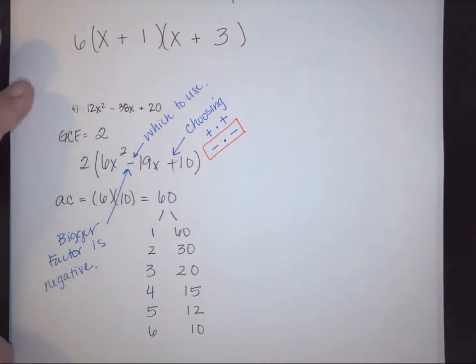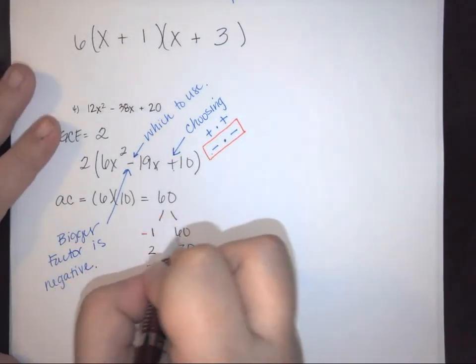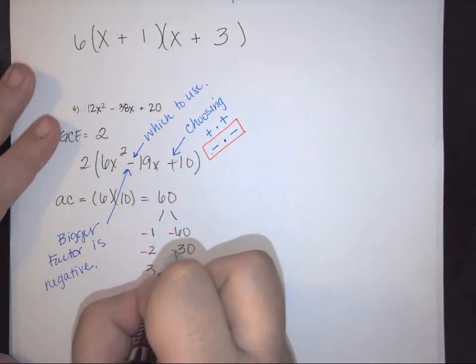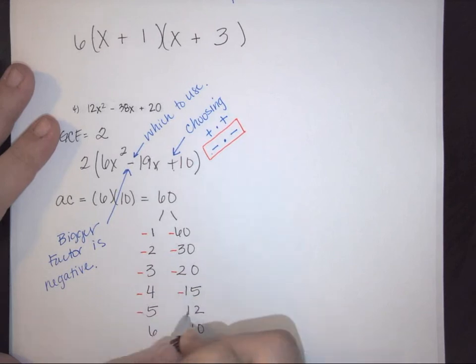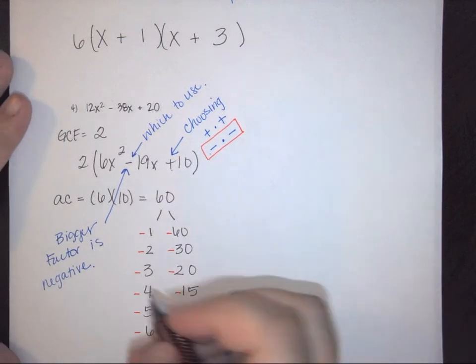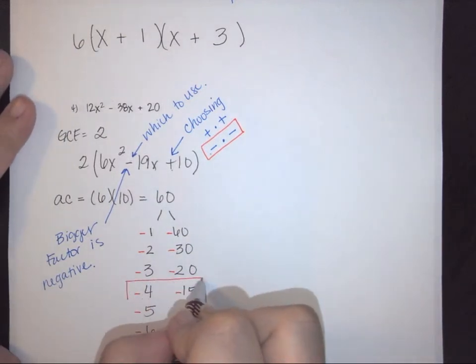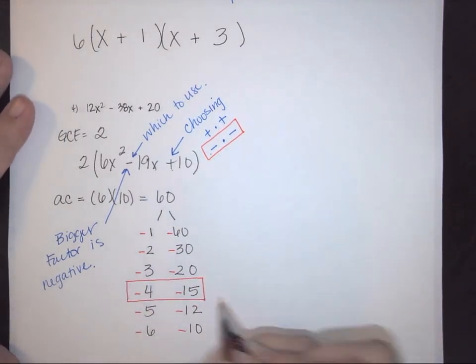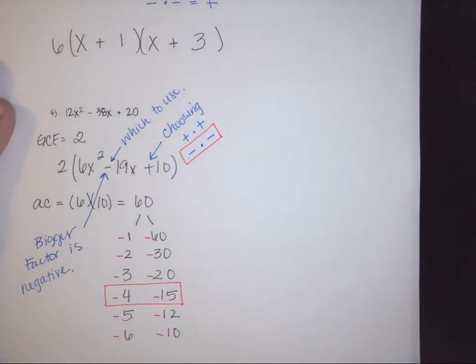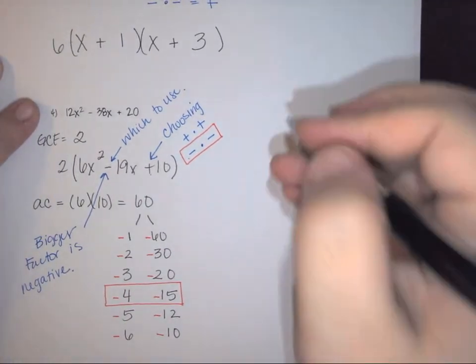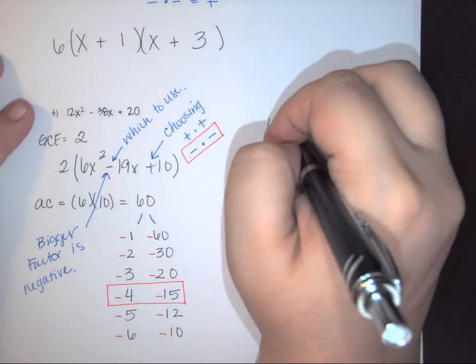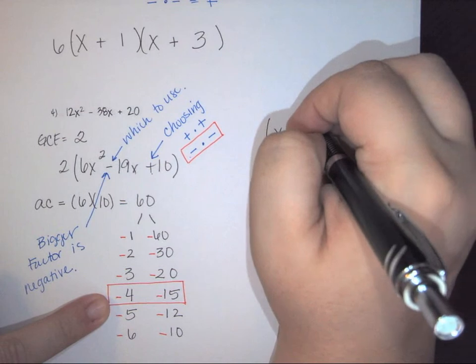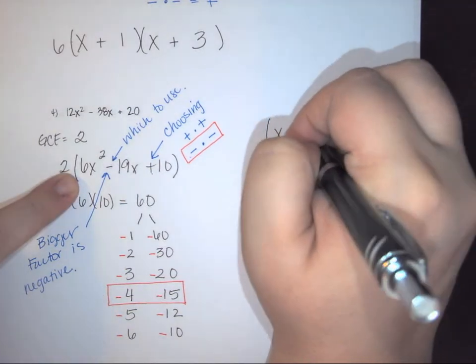So here, what I have to look at is the fact that all of these are negative. And I need to know which combination of these, when combined together, is going to give me a negative 19. So here the only combination that's going to work is going to be negative 4 and negative 15. So then again, if you continue with the method, it says we need to set up the factor. So here we're going to have x. My sign was negative. My first factor is a 4. My a term is a 6.